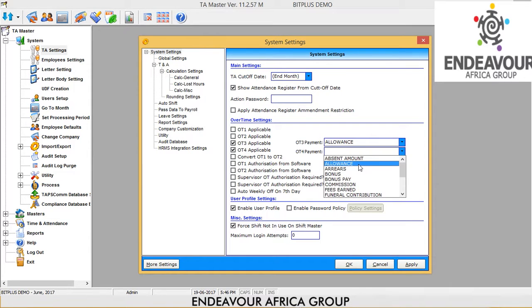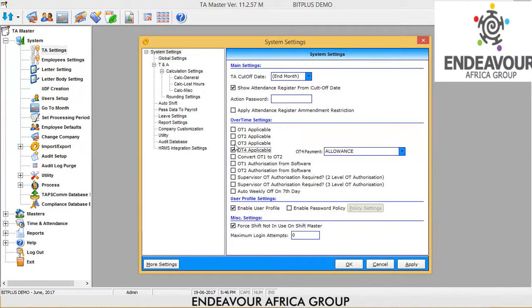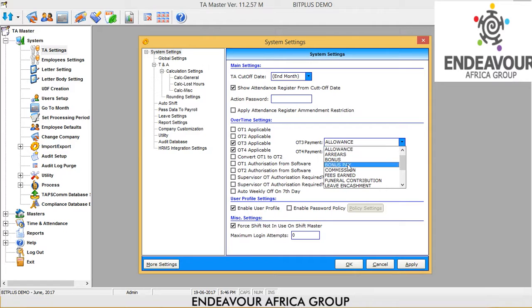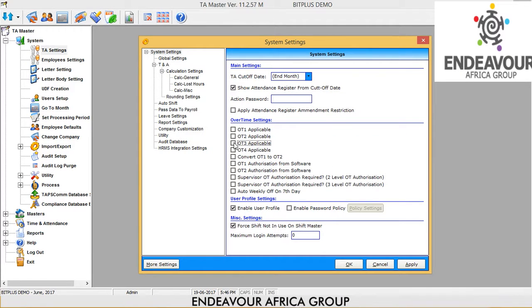We have overtime 3 and overtime 4. These are attached to the payment and the deduction you're having. In this regard, we are assuming that you are using our paymaster, then it will be easier. It's you to tell us which payment and deduction you want us to attach OT3 or OT4 to, so that it becomes easy when you're passing data to the payroll. Instead of you going there and editing those hours manually, the system computes automatically and gives it to their payslip. When they are viewing their payslip, they realize there are certain allowances or bonuses that have been paid for those hours directly from the time and attendance.